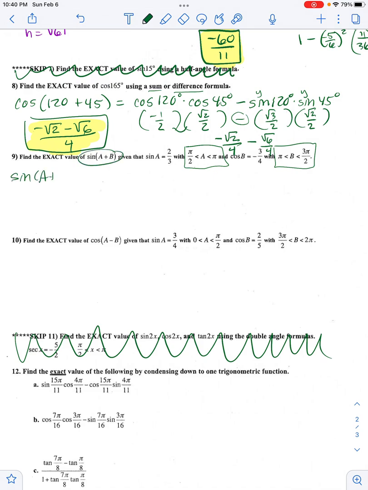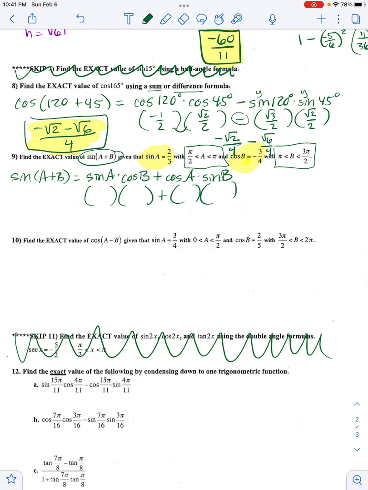I'm taking the sine of A plus B. So I'm going to go to my formula sheet and find out what that requires me to know. I need to know sine A times cosine B plus cosine A times sine B. So there's 4 things I need to know. And unfortunately, I only know 2 of them. I know the sine of A and the cosine of B. So let's at least put in what we know.